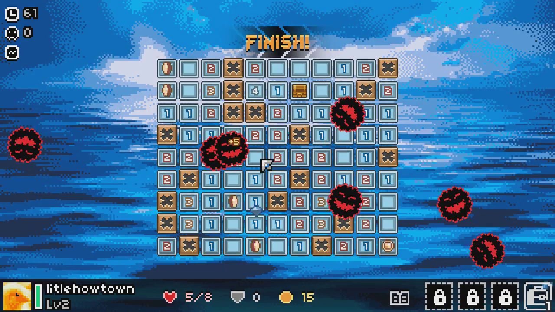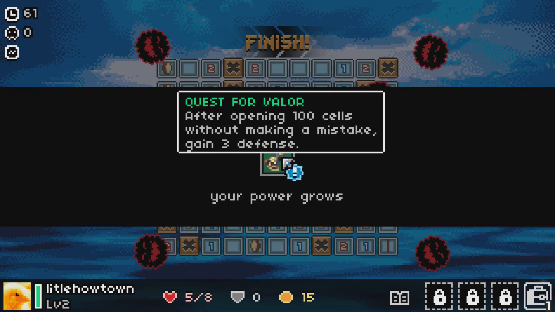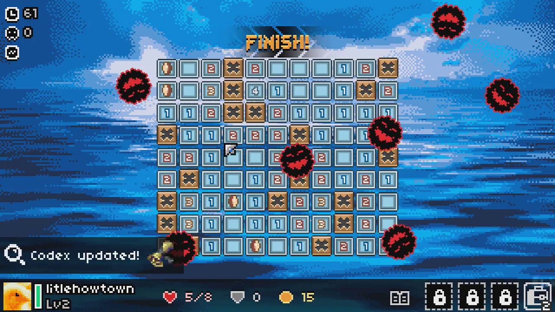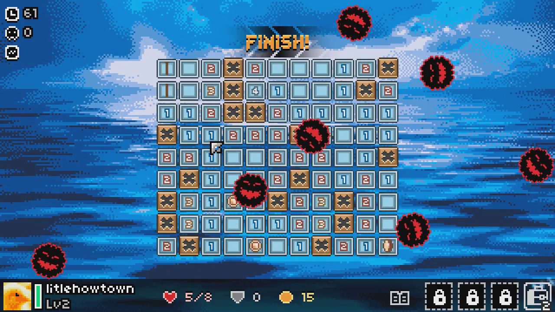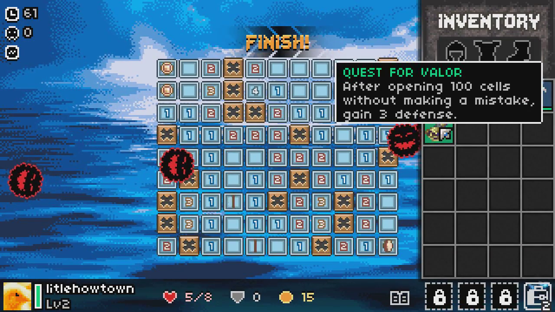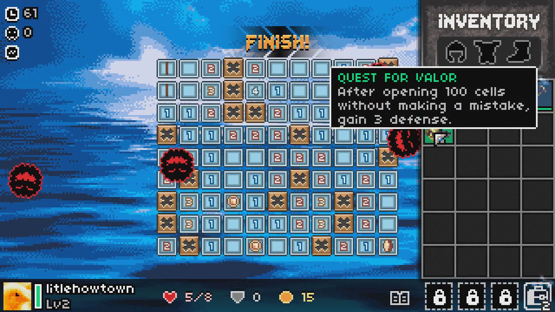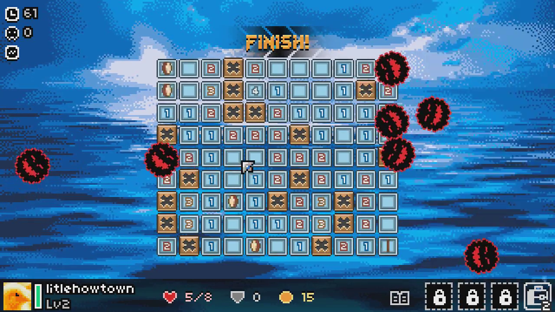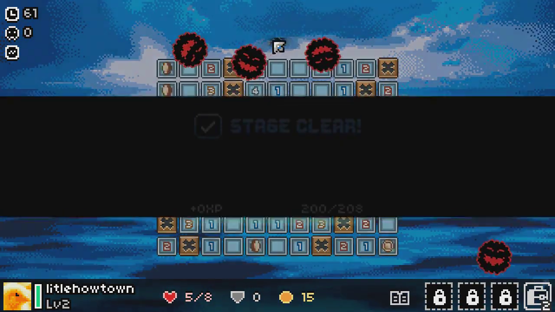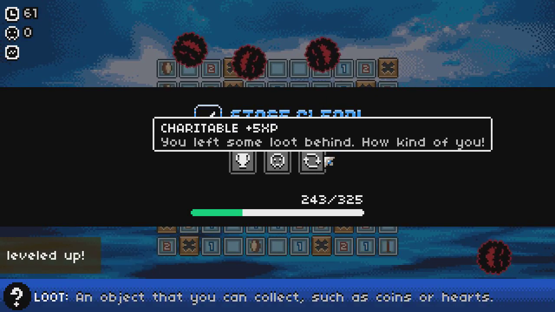We definitely want this and this. After opening 100 cells without making a mistake, gain 3 defense. That is excellent. We want 3 defense. Now, I believe that's considered a status effect because it's going to be counting the cells, and this canteen would remove that effect, I believe. I don't think I can take these coins right now. Let's just finish and get out of here.